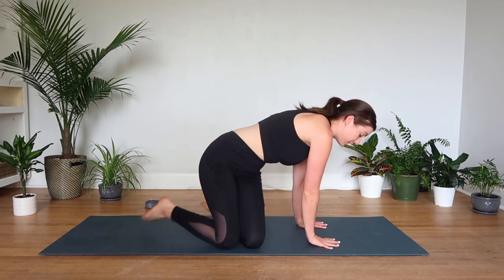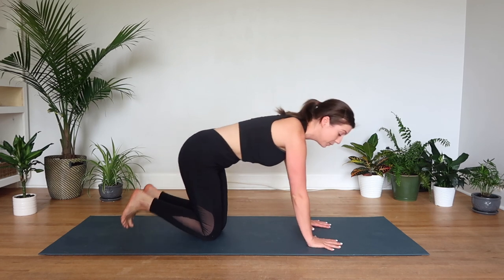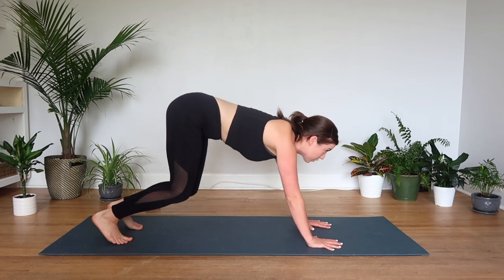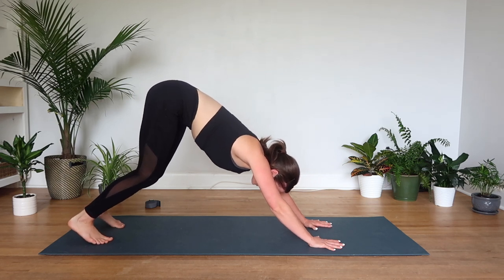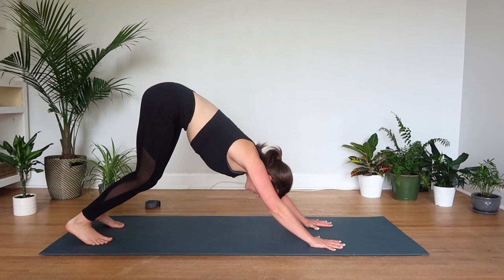So you can spread your fingers nice and wide apart. Have your hands in front of you. Curl your toes onto the mat. And then start to drag your hips up and back, pointing your tailbone towards the ceiling. And then start to release your head towards the mat. So your ears come in line with your biceps.